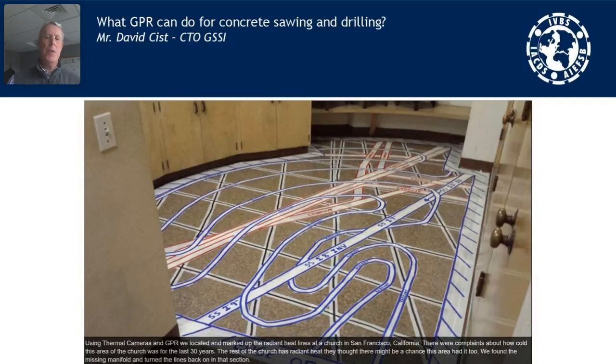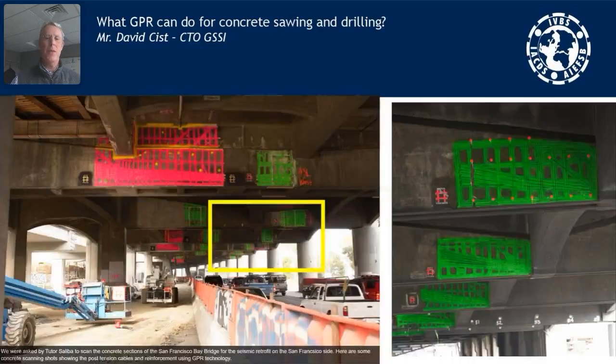Some sites are not so simple. So here's an example of radiant floor heating. This is a gorgeous picture of mapping out exactly what's where. And this would be an example that I would say is best left to a service provider and an expert who knows where things are and what to miss, and can understand where the cables are and the complications that a radar signal will show.